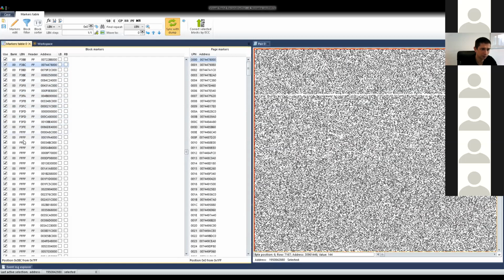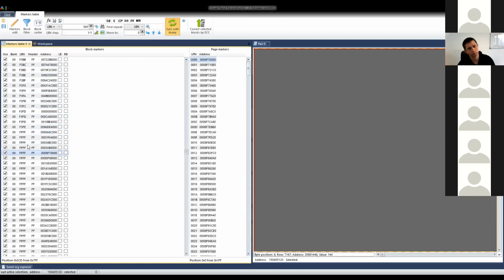And then after the last LBN with number, we have many FF blocks. And if we keep these blocks in our physical image, the whole second bank will be shifted, and we will not get access to any data from the second bank. So we need to remove all these blocks very precisely. So let's see until what number we have the LBN chain.